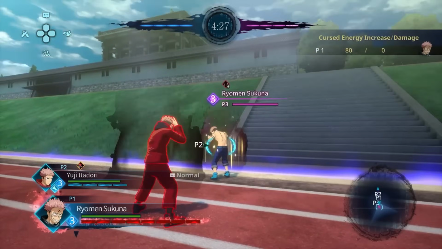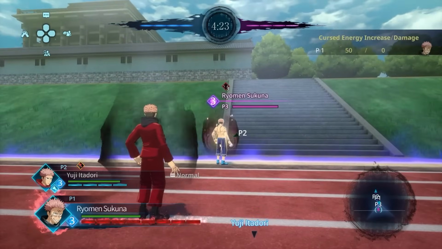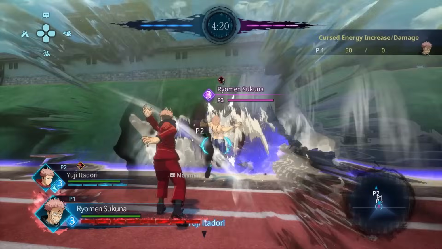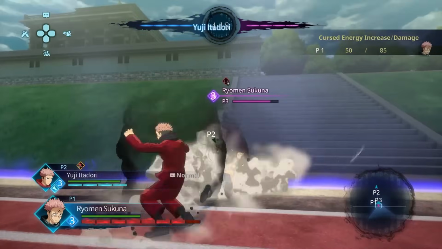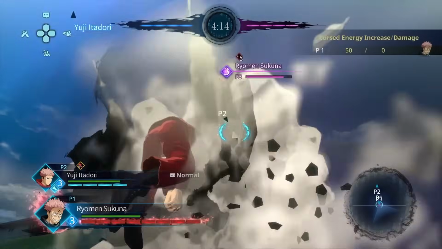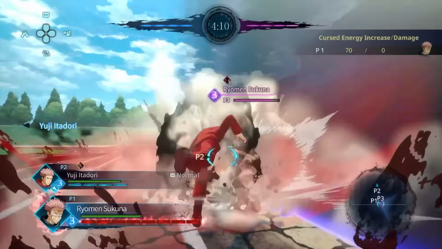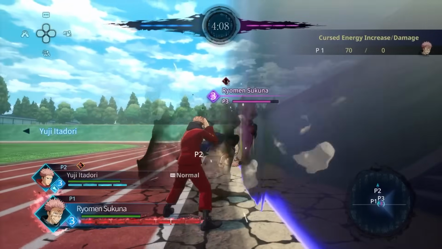Most of his attacks have armor to them, so you have to watch out or counter with your unblockable attack. At level 1, Sukuna has limited range on his cursed technique attacks, but he earns cursed energy so quick it doesn't even matter. He has 3 passive abilities which were covered in my last video, so make sure you check that out at the end of the video for all of the breakdown on that.